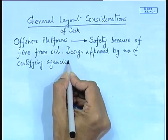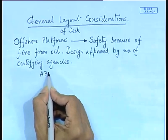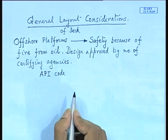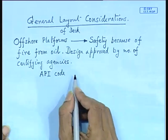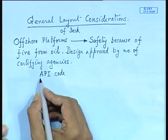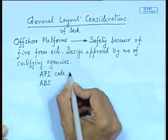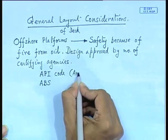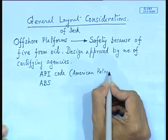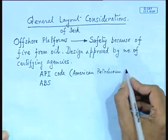Now, one of the prime agencies they certify is the API code. API code has to be followed in case of offshore structure design. The American Petroleum Institute code for design. There are a number of designs. One is pipelines, structures, etc. will come under this code. Then you have ABS. API full form stands for American Petroleum Institute. Now, if your platform happens to be positioned in the Gulf of Mexico, then you have to follow this code.